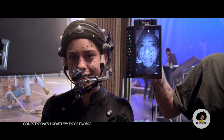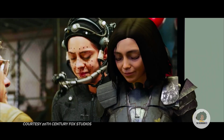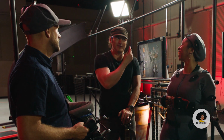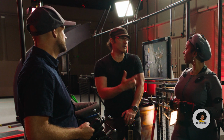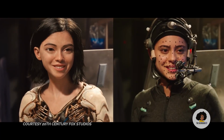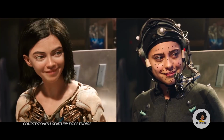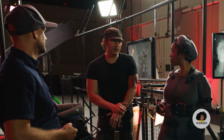All of her little facial movements and even frowns and things like that. Rosa was doing everything. In fact, at some points they would come back and say, her face does things humans shouldn't be able to do. Like when she does this little smile here, this moves over there, because she has a very expressive face. And that's one of the main draws I had to her, that she has such a life, because you could do a very stoic performance and it would still work. But she has so much life force coming through her just when you talk to her that I thought this would give the animators a huge challenge. If they could put that in, it would bring her to life in an incredible way.